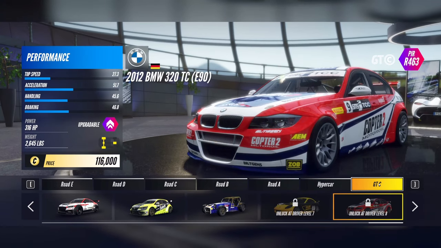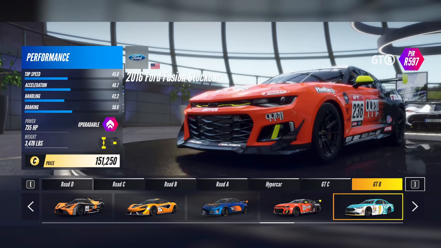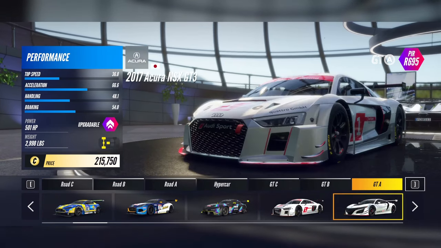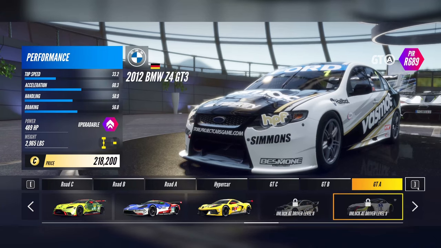This game reminds me very heavily of something like Grid 2019 and say Forza 6, as far as how the cars handle and the AI combined with it. So let's get into it. That's a quick little overview of it. But first up, you see the UI right there.